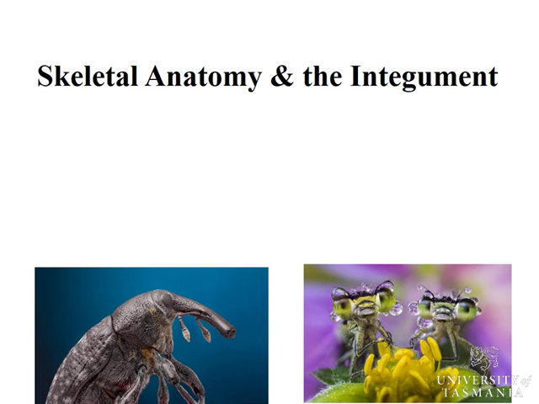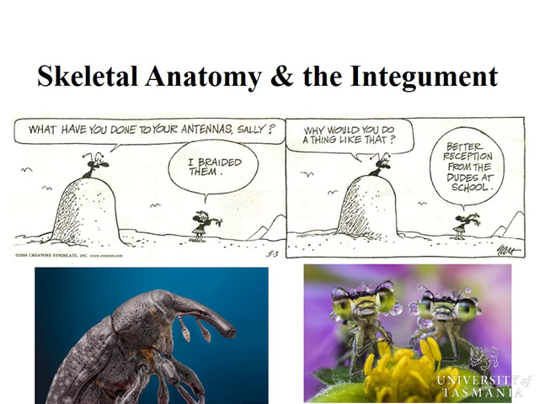Alright, so what we want to do is look at the basic ground plan of insects in this lecture. This one gets you to the outside of the insect and some of the areas you'll be looking at in insects. Your handout has nearly all this information for this lecture, plus some of the slides. So, skeletal ligament, the outside. Things like antennas as well, out there, that we want to take a look at.